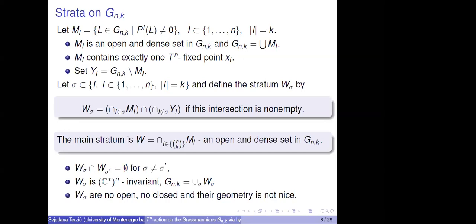This is not a new notion, I mean, the stratification. We just write this in a little bit different language, so one can generalize it to an arbitrary manifold M^2n with a torus action for which some appropriate atlas is given. These strata are not nice. They are not open, not closed, and in algebraic geometry it is known that the geometry is not nice, that they may have singularities as bad as possible.